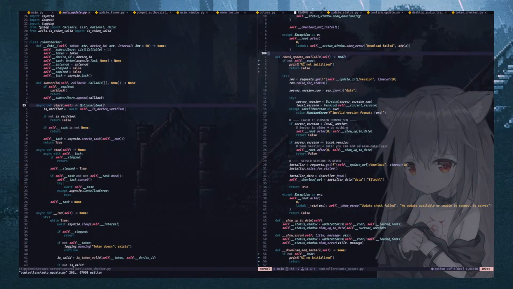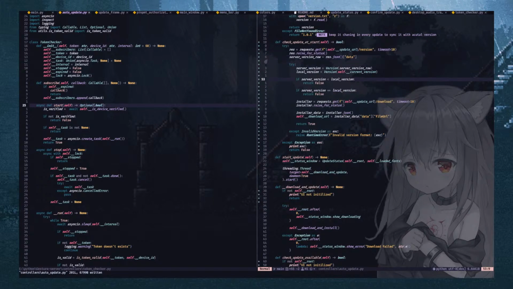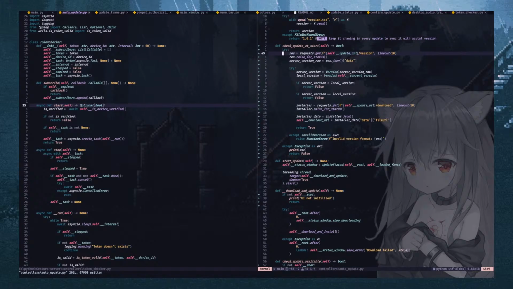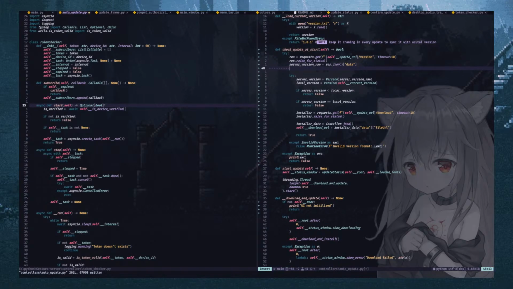I can ignore this one, but in here, I've checked here for the version, and then I can write a file in here.